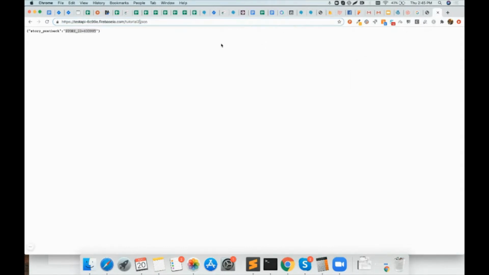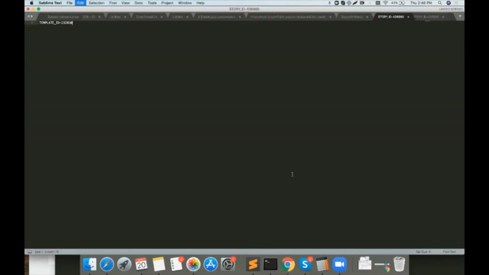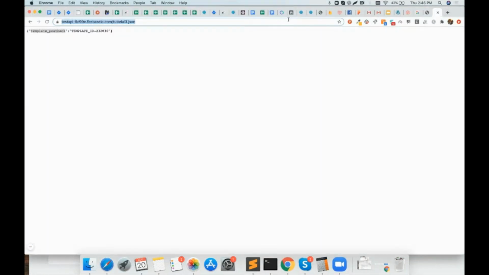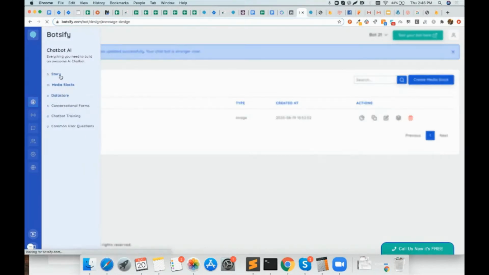Similarly, if you want to redirect the user to a template, the only change is template underscore postback is the key, and you will get the same random string from your media blocks. Just click on this copy payload icon and you'll get that string in your clipboard. So now let's use this JSON API and integrate it in our chatbot.